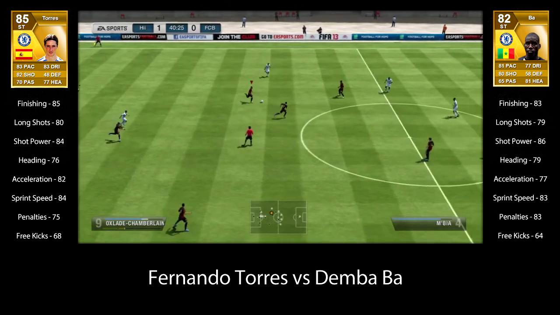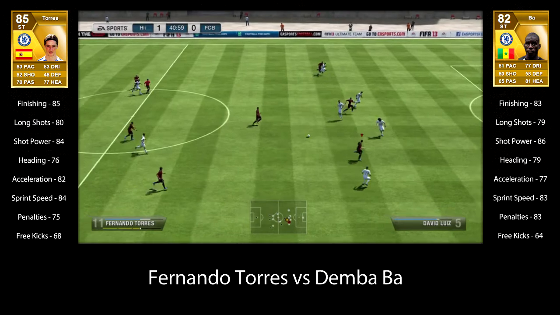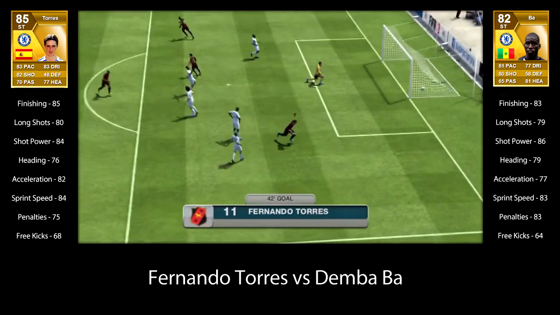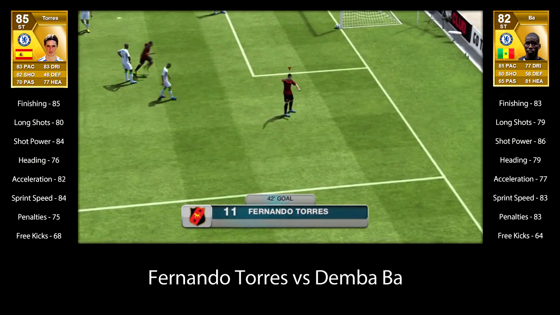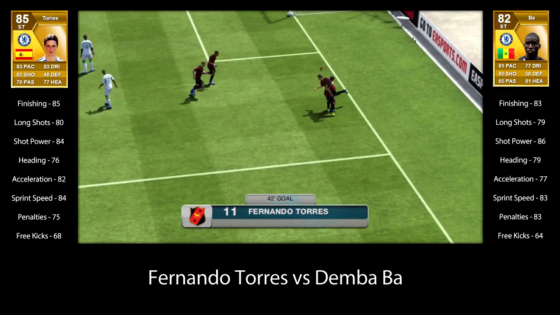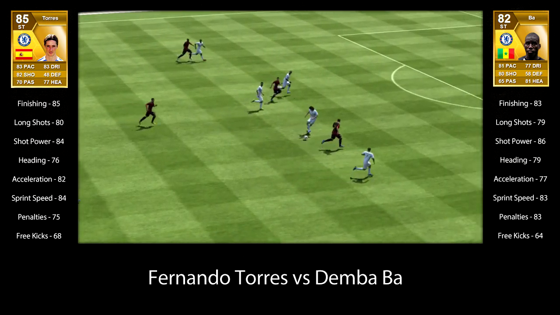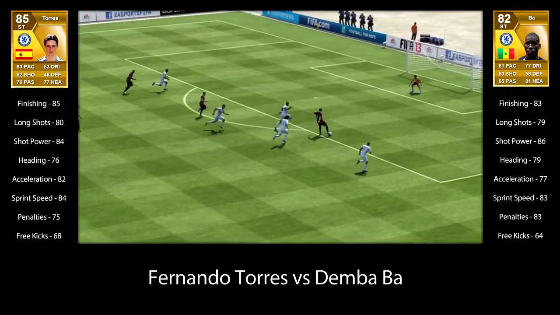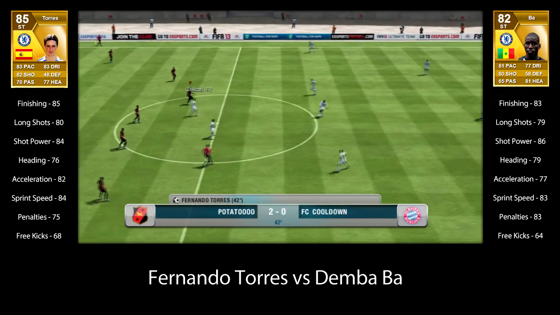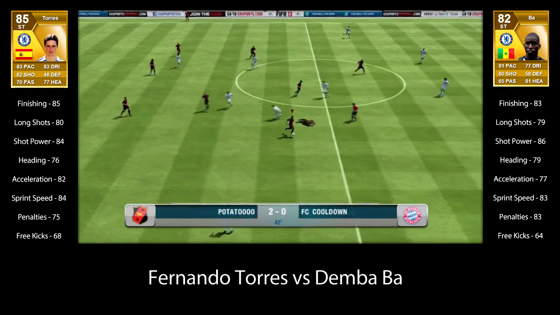Then going into some other important stats on the game which are essential for strikers. As you can see, I've actually put them on the board in the video. We'll start off with the finishing. So Torres actually has 2 better finishing than Demba Ba with an 85 rating, whereas Demba Ba only has an 83 rating. But to be fair, I do believe that it feels like in game that Torres' finishing is a lot higher than this, because he very rarely misses an opportunity and very rarely misses a one-on-one, whereas Demba Ba, I find that he is quite wasteful with his chances on the game.